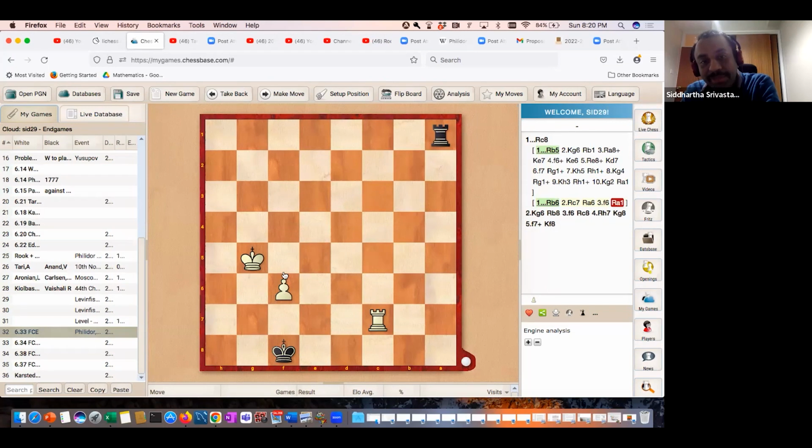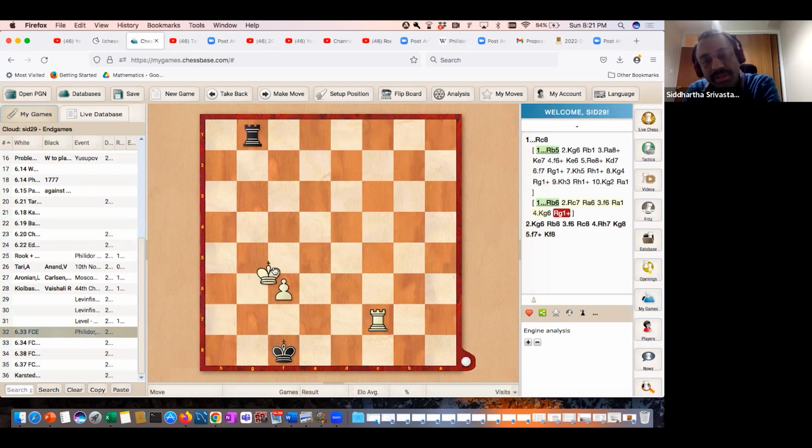Right. Imagine if the pawn were on f5, then the rain of checks will not work because the moment you check, the king will come to f6 and you will lose the game immediately. But now what will happen? Okay, whatever white does, he can transition into a rook pawn and into a king pawn ending also. That is also a draw. Suppose he plays this move. I give a check.